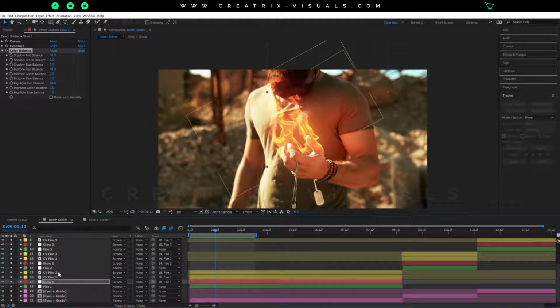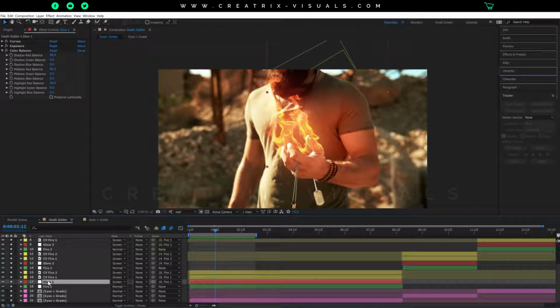So I want you guys to understand the technique that is used to create these things and not just copy paste things, because when you go to do your own thing, you're gonna have a hard time understanding why it does not look right, you know. So that's why I take the time to explain every little thing and also use the actual real final composition that I used to produce this music video.